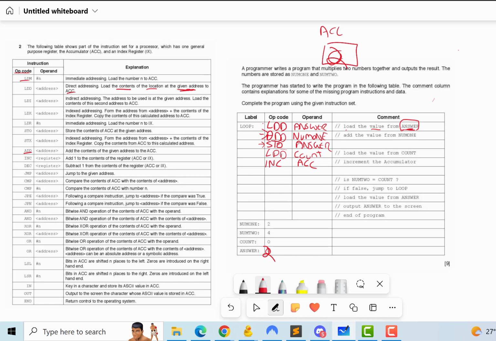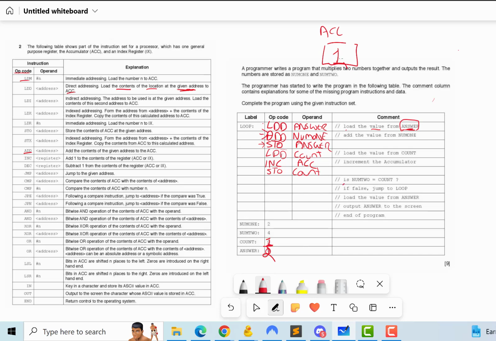First of all it loaded count, so count would be 0, my bad. So it would have been 0. We then incremented the accumulator, which basically now means we're dealing with 1. Remember what I said? Whenever we make a change to the accumulator, we need to store that result. So we're going to store that result into count. So count is now going to become 1.